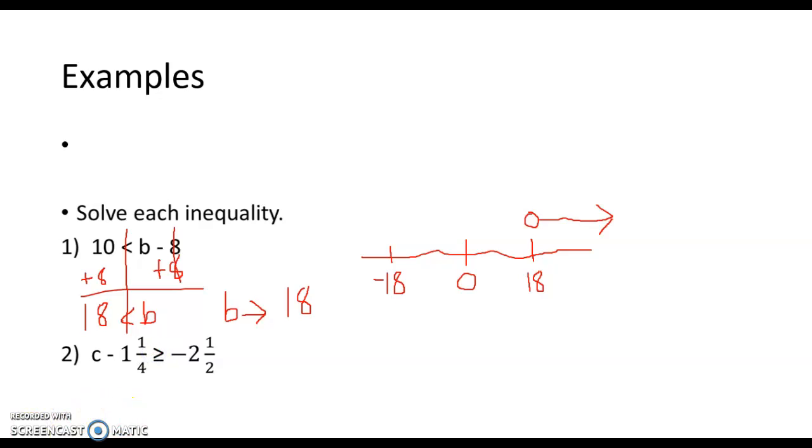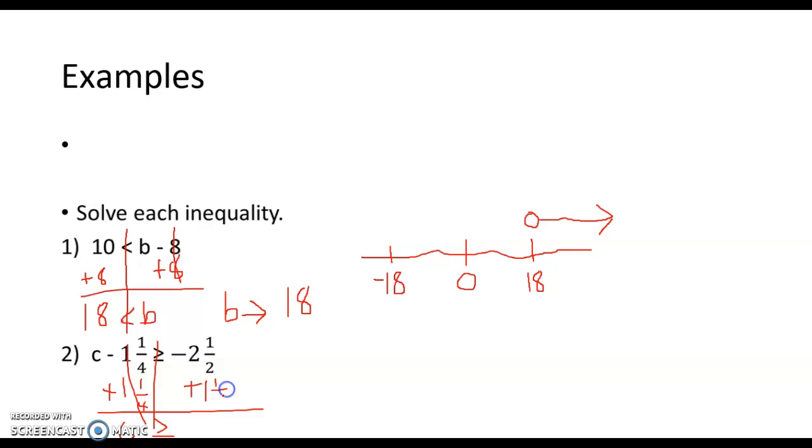Now I'm going to limit this video to 15 minutes, so I may only have time for one more example here. But I'll try to work quickly so I can get that done. So we got a fraction, so we're going to draw Mrs. Green line. We're going to add 1/4 to both sides. That is going to allow these two things to cancel out over here. That leaves me with C is greater than or equal to, and then I still have to add 1/4 over here, and we're still going to have to keep in mind integers.